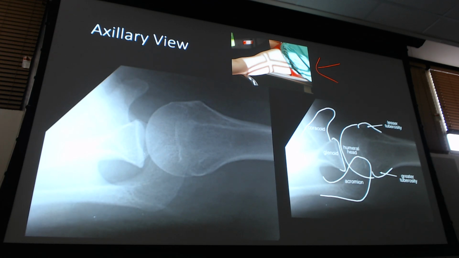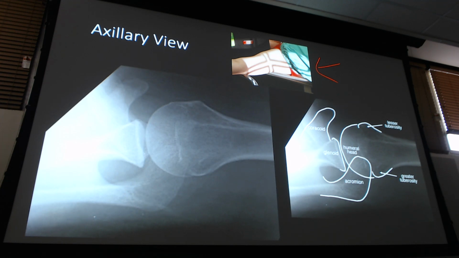So now I want you to look at normal. Look at this, coracoid and acromion. It's important to know which is which and where each is. It's going to come into play in a minute. Acromion, coracoid. This is your axillary view, so they can either shoot it underneath or through the top, depending on patient comfort. Doesn't matter, you get the same picture. They'll flip it to the way it needs to flip.